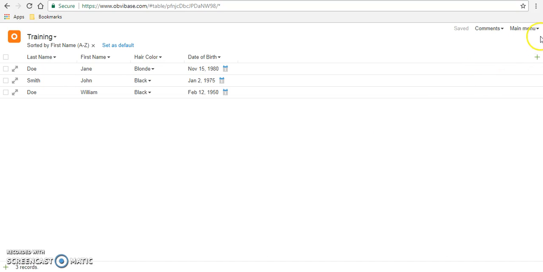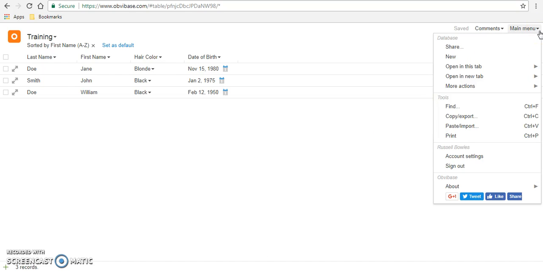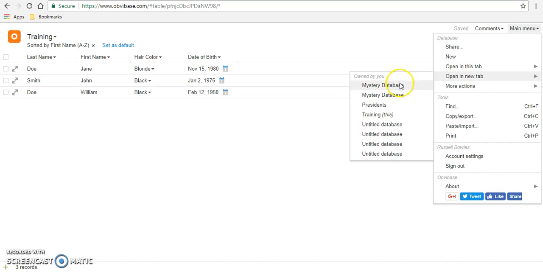As far as when it's done, let me just show you what a more in-depth one actually looks like here. I have a mystery database that was collected.